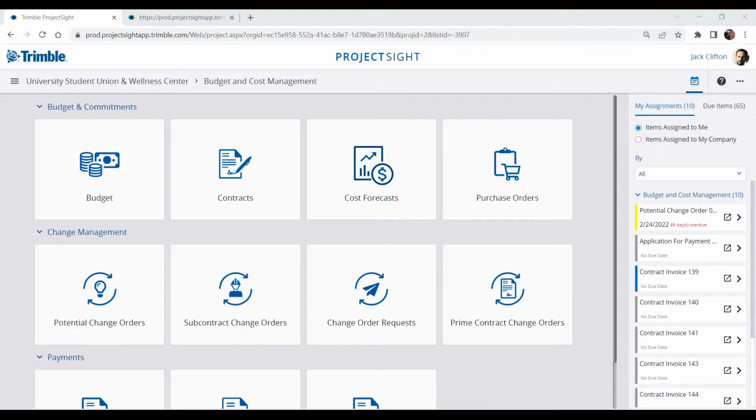We also have cost forecast. With our cost forecast, you'll be able to generate a very detailed cost forecast by month or period. And you have three options. You can do it on a project budget, individual contracts, or all projects within a portfolio. So you have a nice grid that you can manipulate, and you can also get different charts to see the latest information from the cost forecast.